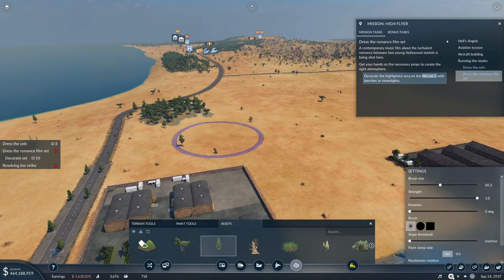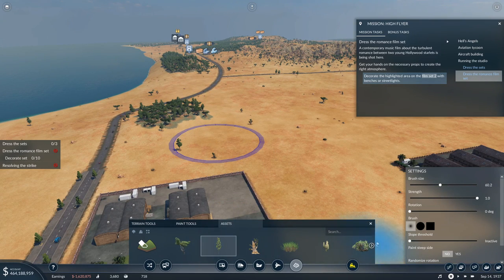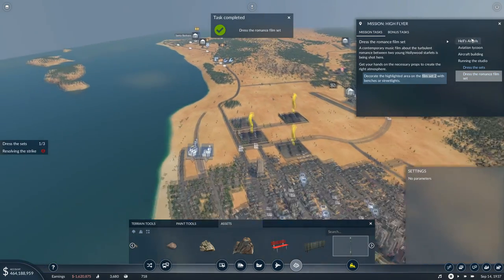Yeah, we'll get round to that. Let's just pause it. What we've got to do is decorate the film set with benches and streetlights. I'm pretty sure that's in here somewhere. Right, we've got streetlights. Assume these are streetlights. Let's go. So he completed that task.